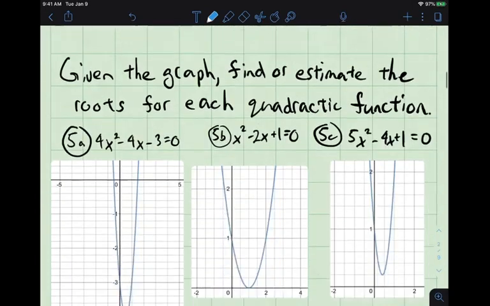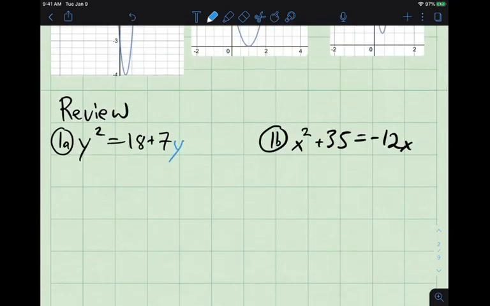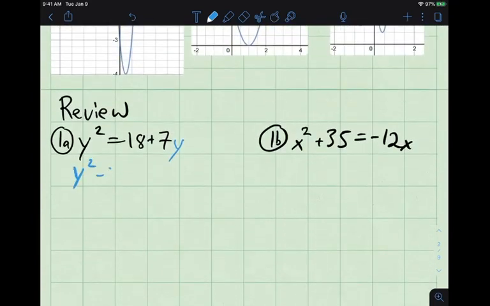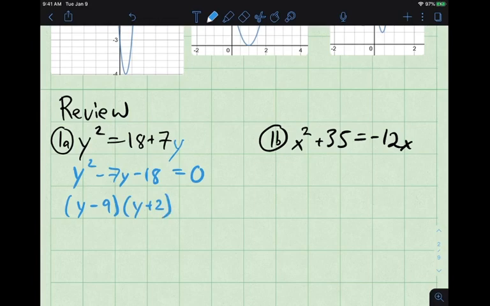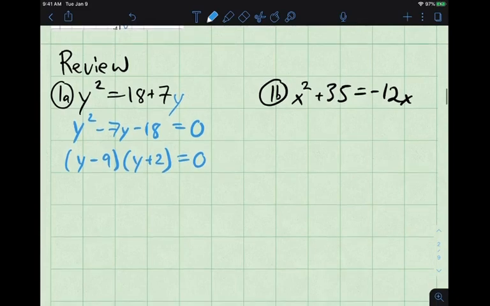Okay. So for this first problem, it looks like this. I'll move things over. So here I subtracted 7y and I subtracted 18. I get this problem. It looks like I can factor this, so I can draw the box and the diamond. I'll take a shortcut this time, because I see that if I add 9 and negative 2, I get to negative 18, and those two factors add up to negative 7. So y equals positive 9 or negative 2.